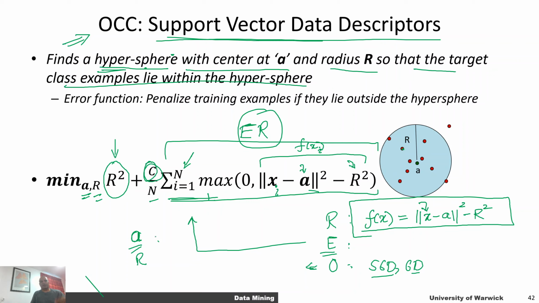And this can also be kernelized, and there can be so many different variants of this, but that's the central idea. And what I really want you to understand is not just one class classification over here, but essentially how we change the loss function and how we change the representation to solve different types of machine learning problems here. Okay.